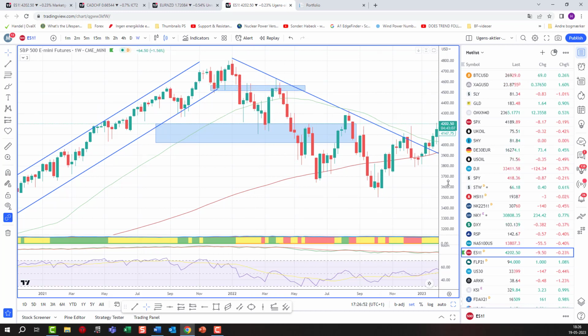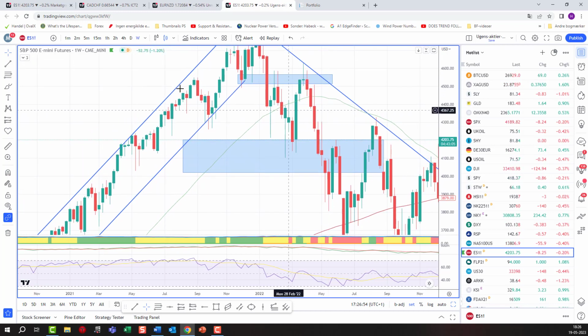Then the other thing I'm looking at is engulfing patterns, and that is where we have one candle. Let's just enlarge this a bit. We have a green candle here, and then we have the next candle where the body completely engulfs the prior candle here. So you can see the red body here starts higher than this one and ends lower than this one, meaning it tells us, well, the buyers were in control just for a second and then it was being shot down. So that is also what I'm looking at.